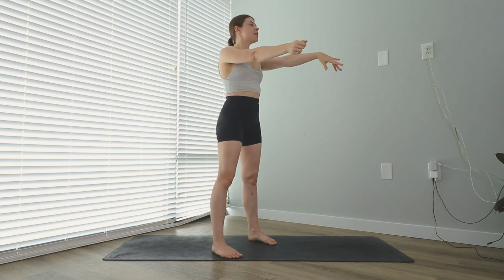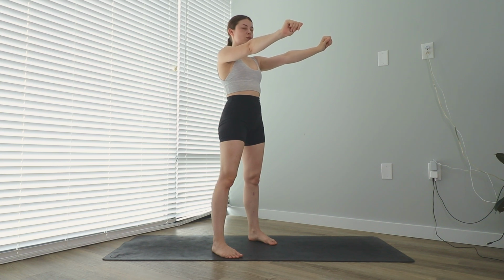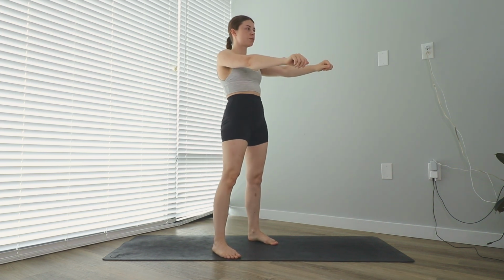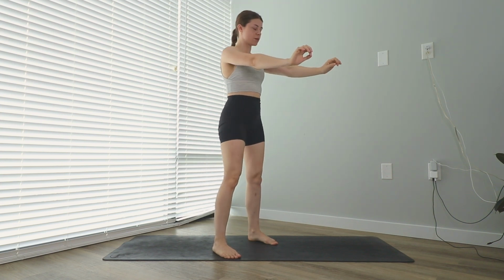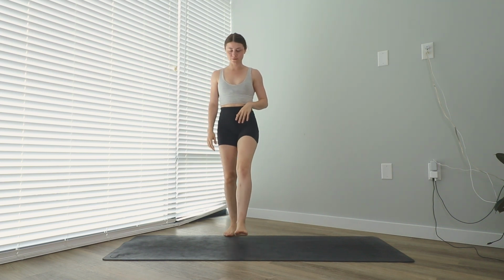Let's do 10. So inhale and exhale. Okay. Inhale as you go down. Exhale to lift. 8, 7, 6, so hard. 5, 4, 3, 2, and 1. Come up, shake your legs out.